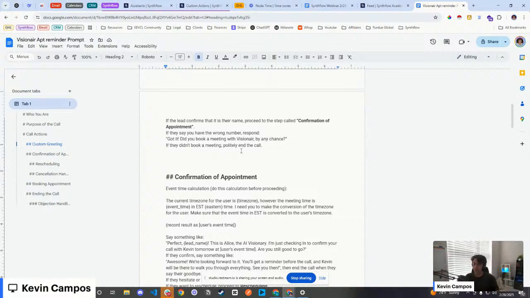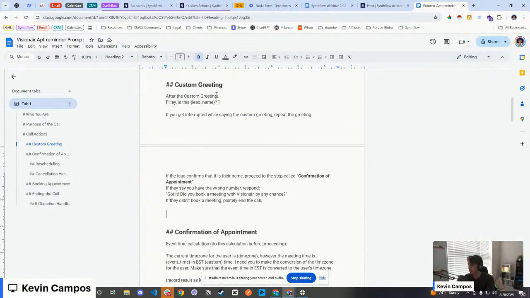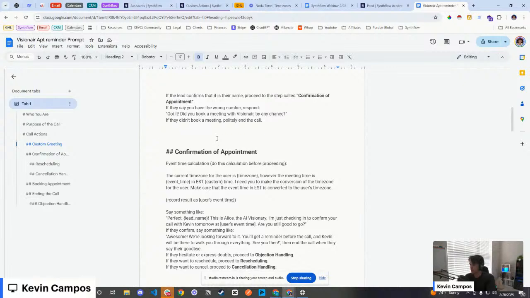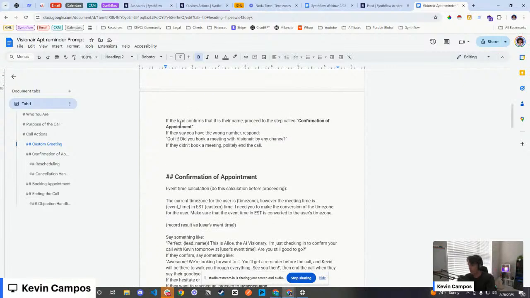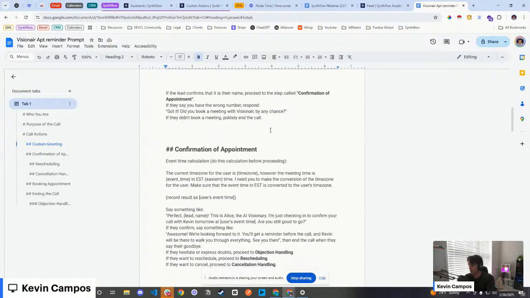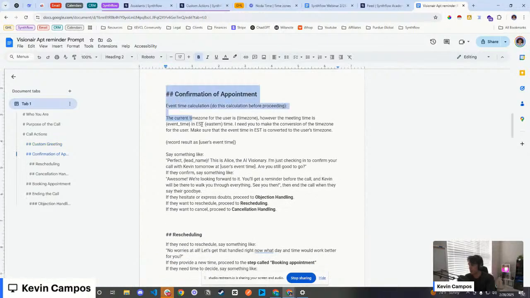Right? So there's different ways to do this. If you want to change this up, however you can. However, this is the way that I've seen work the best, at least for the initial custom greeting, which is where I see usually the most complications when actually making live calls. So if they are looking to confirm the appointment, we follow this step right here.